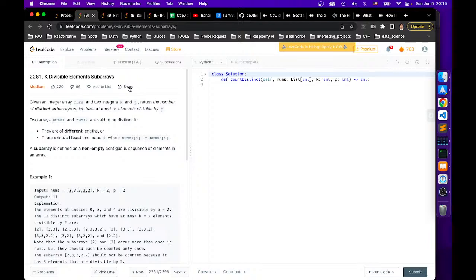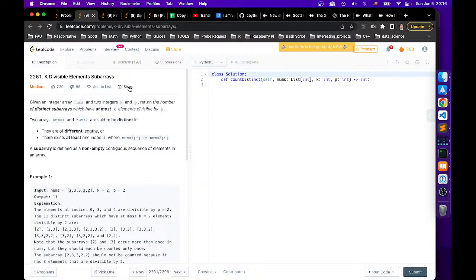So we have k and p, right? We want to know the number of distinct subarrays which have at most k elements. At most, so it can be smaller or equal to k, divisible by p.